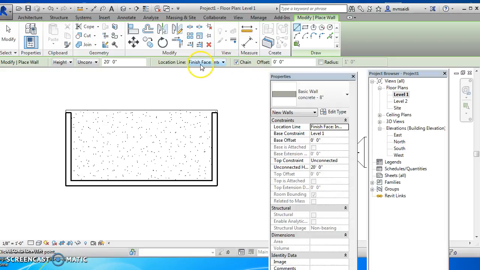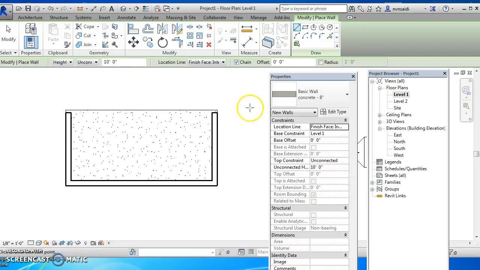And the face is on the inside, which is this case. Without connection to anything else, it goes 20 feet high. I can connect it to another floor, or I can simply say I want it to go 20 feet. Let's change that 20 feet to 10 feet and see what happens. All right, so that's my height.